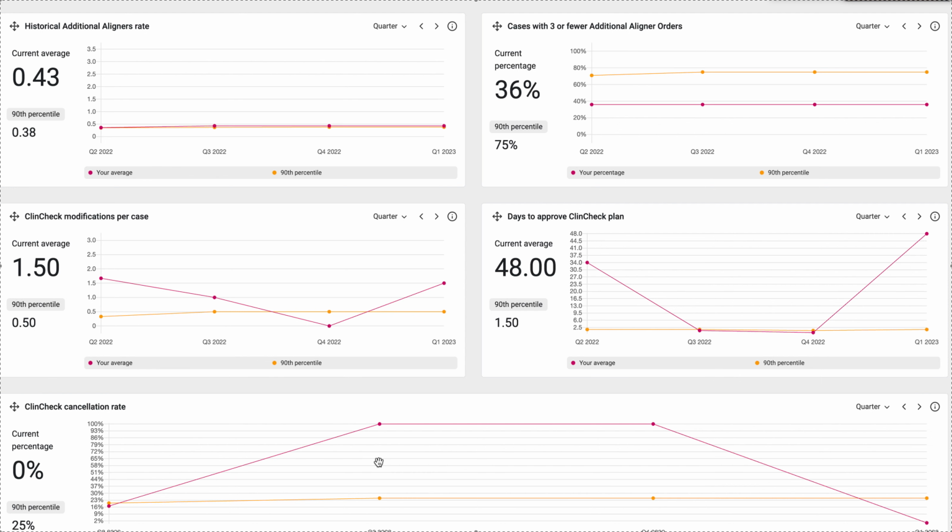It should be 0. Hopefully the cases you're doing are all going to commit to doing it. But that's not unheard of, that you work up a case and the patient's like, nah, decided I'm not interested. So yeah, that's pretty much what you got going on here. So you can definitely optimize this.